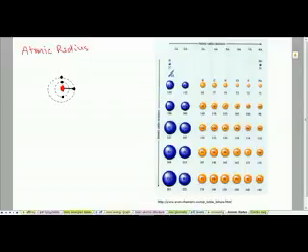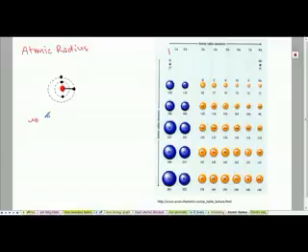And so if we're going to actually take a look at what that will look like, the radius would be from the nucleus out to the outer energy level where we'll find some electrons in. I'll just put a couple in here just so that we see that. There we go. So this element right here would be beryllium, right? 4 electrons. And so that would be the atomic radius.